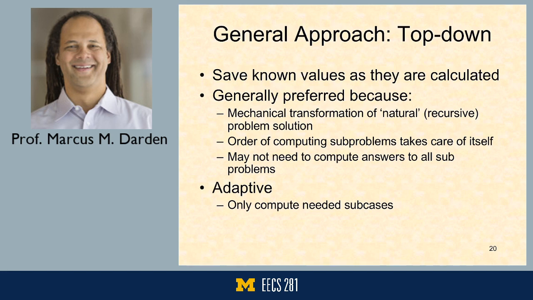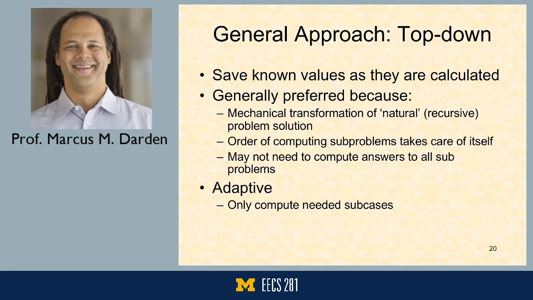So this is nice, and we haven't really talked about the order of computing subproblems. We'll see that in a little bit as we look at another example here. But the other thing that's important is you might not need to calculate all of the answers to get all of the subproblems. So the last one we did with the binomial coefficient, that was bottom up. If it's got for loops in it, it's bottom up, pretty much. So we're going iteratively from small up to where we're choosing. So that was a bottom-up approach.